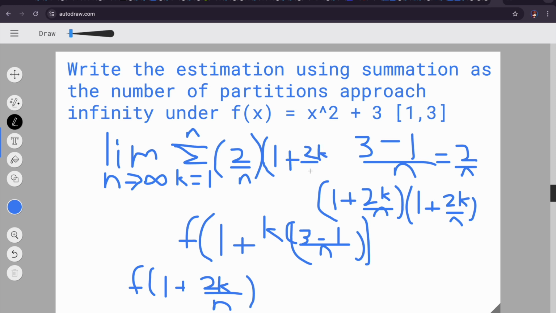And guys, do remember this, the constant at the end of this equation. That gets included as well. Oh, put it in squared. Okay, that's not that clear. So the final answer is limit as n goes to infinity, sigma k equals 1 to n, 2 over n, times 1 plus 2k over n, all squared, plus 3. So yeah, I'm not going to do another problem with this one.